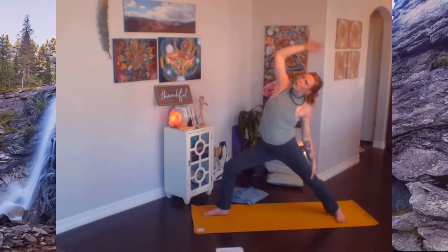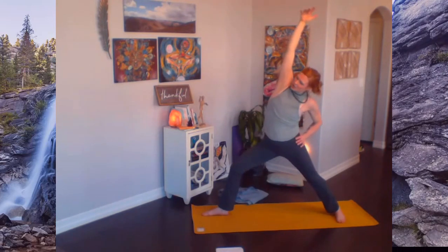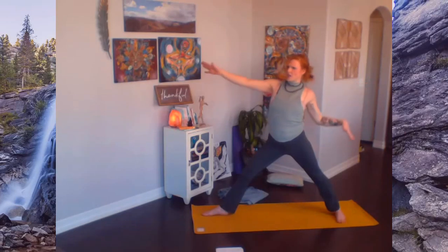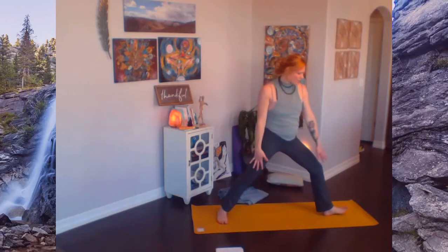keeping that shoulder nice and open, creating energy as you're pushing straight up to the ceiling. Inhale, maybe straightening out that front leg and finding a little bit of a free movement, something that feels good, or it just feels good to stay, feel. Inhaling, bending over that knee. Exhaling, keeping the leg that was in the front now, and turning it towards the long edge of the mat.